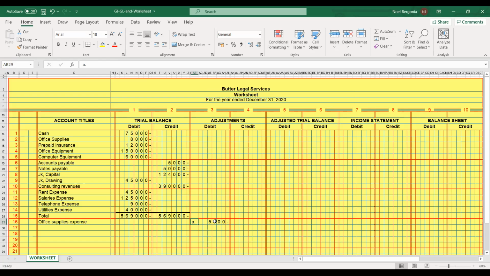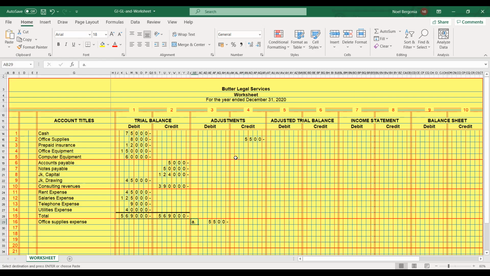Okay? Ano yung partner niya? Di ba debit office supplies expense, and then we credit office supplies. So ngayon naman, titignan niyo yung office supplies, we will write on the credit side 5,500. Again, class, just like our journal, if you use money columns na ito, no need for comma sign or decimal point. So we write 5,500 on the credit side.